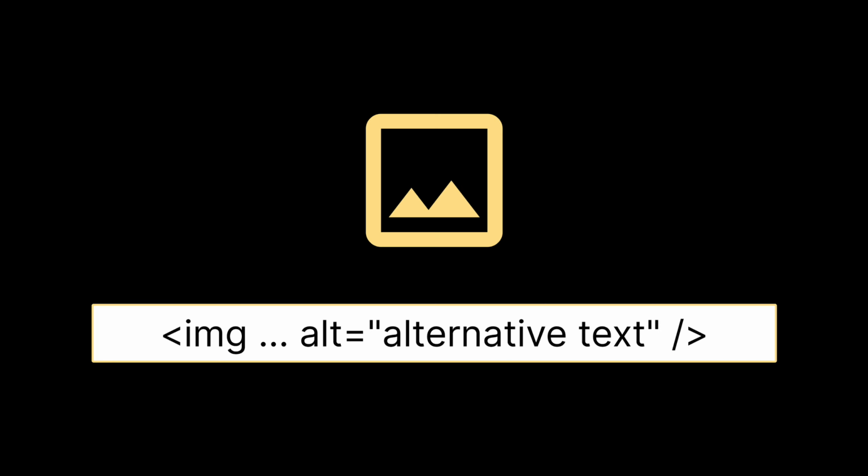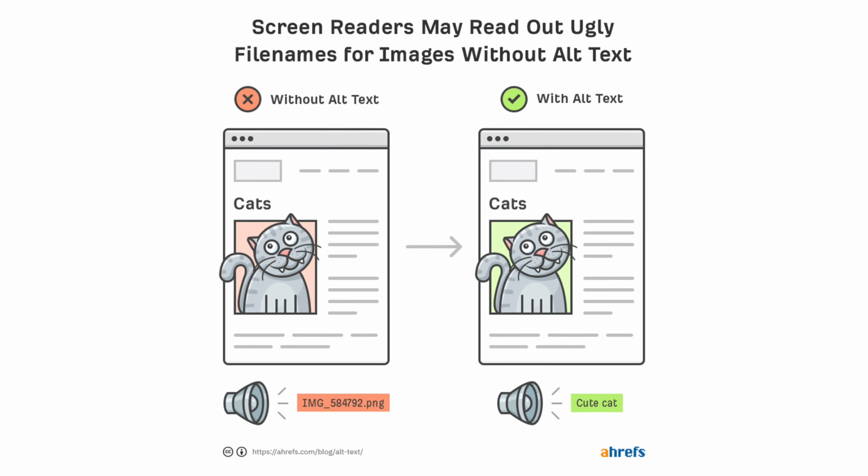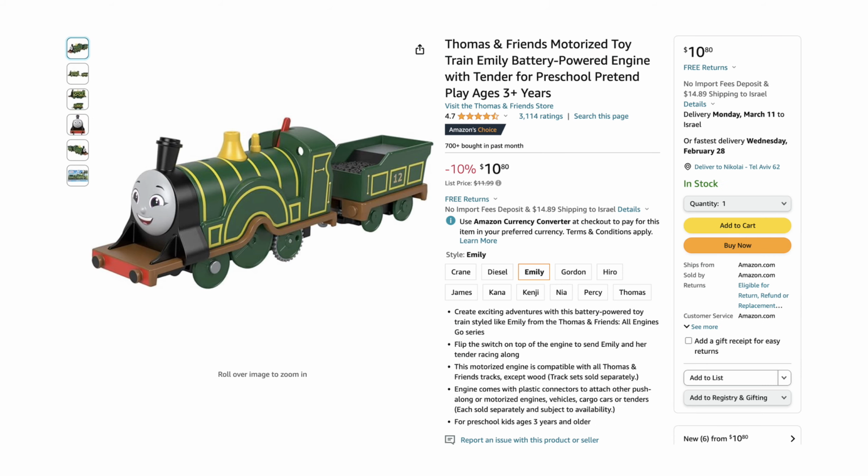Alt text. Alt text allows you to communicate the meaning of visuals for anyone who relies on assistive technologies like screen readers to interact with your product. Images with no alt text represent poor accessibility. Suppose you have this product page and you want to add alt text to this image.